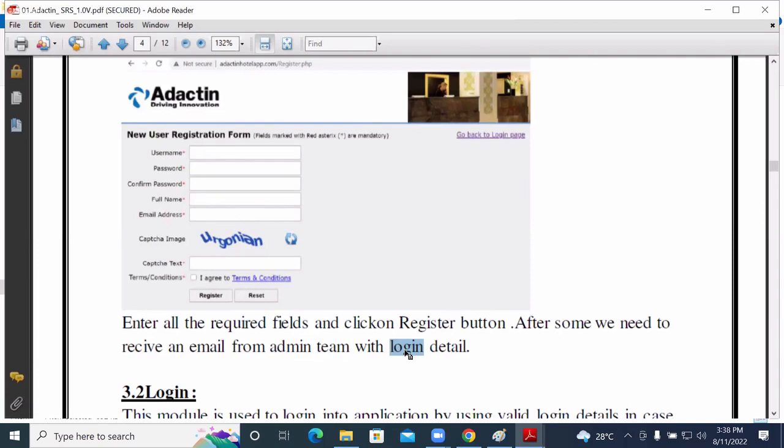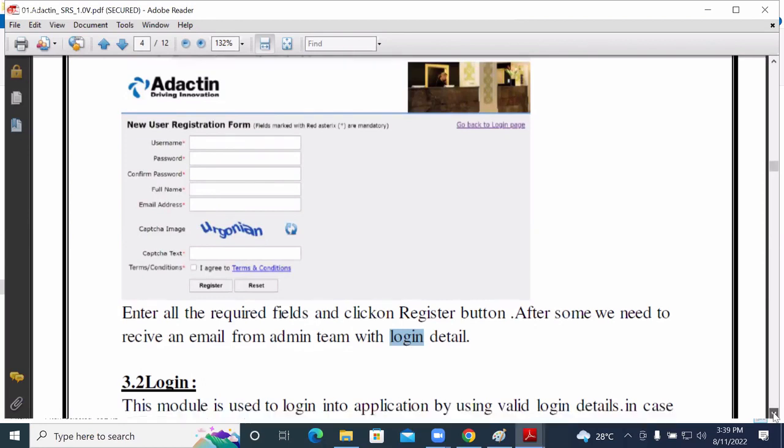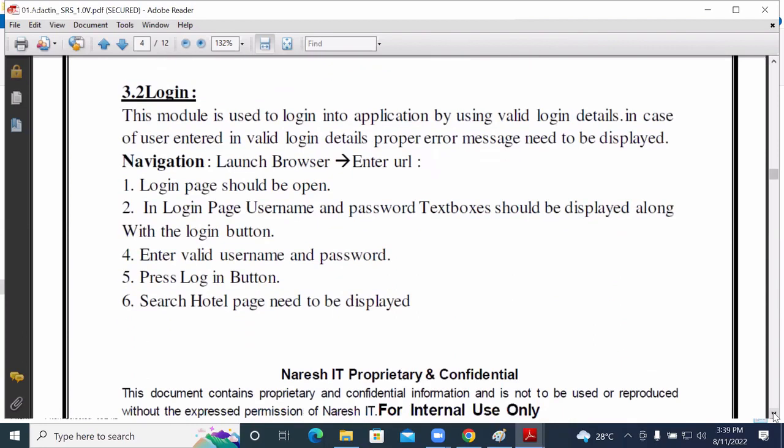Once you enter all the required details and click on the register button, you need to be able to see that you receive an email from the admin team with login details. So you need to take care in testing whether the registration functionality is working correctly or not. And after that, checking the next one, that will be login.